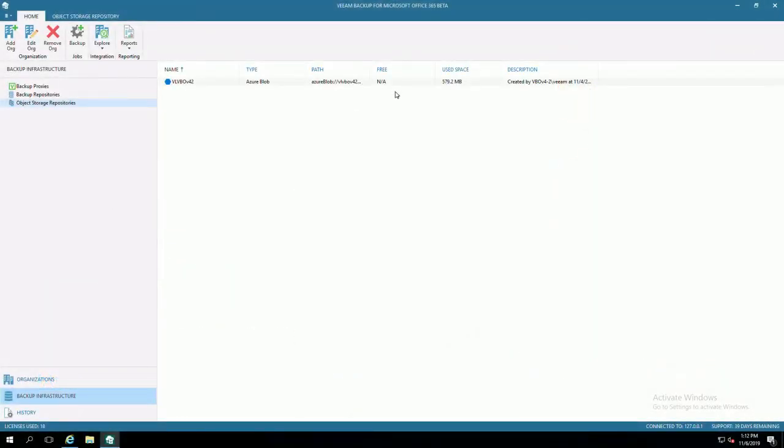So what we have here is the Veeam backup. And for the last 10 years, I've said Veeam backup and replication. Now we change the names around. We go from VBA, VBO, VBR, VIO. Everything has to start with a V, which really limits our options. But in this case, it's the Veeam backup for Microsoft Office 365.